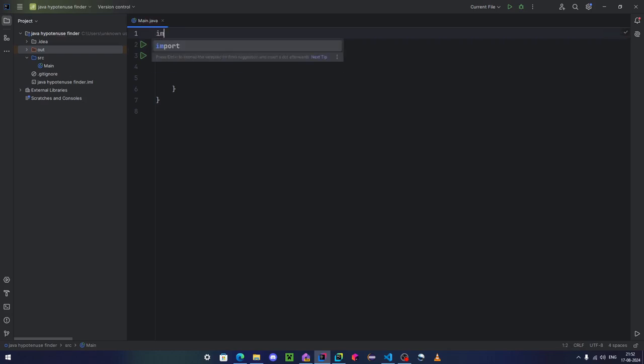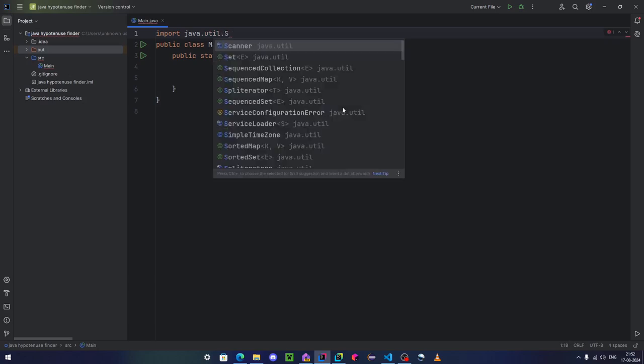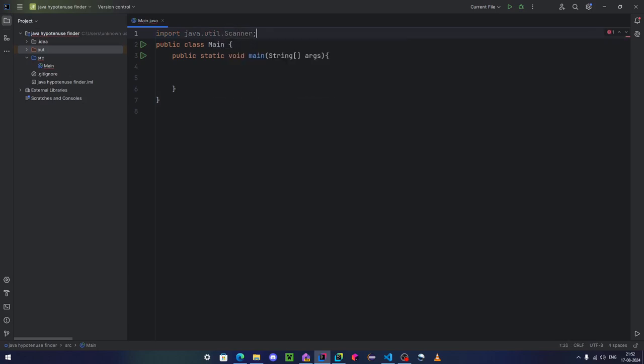We forgot to import java.util.Scanner. After importing Scanner, we can instantiate the scanner.